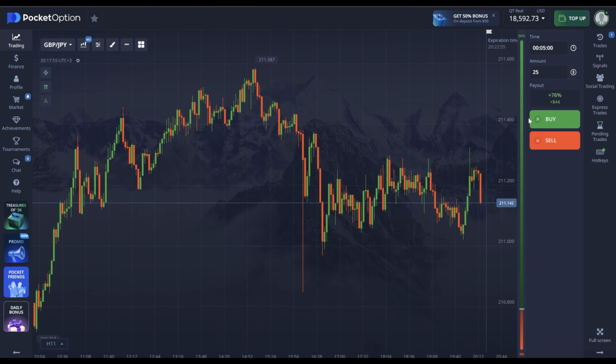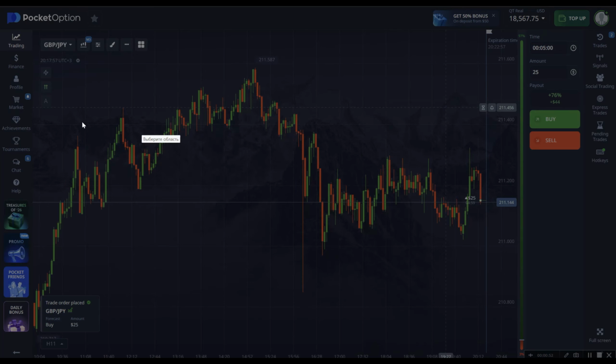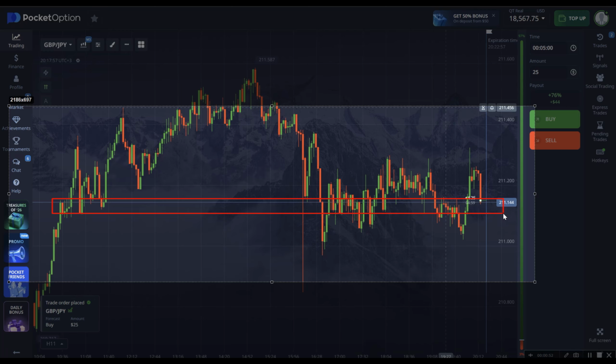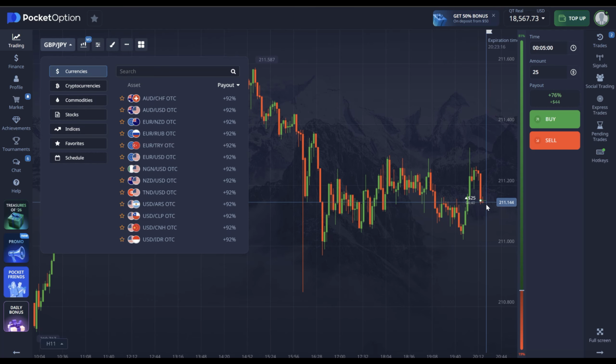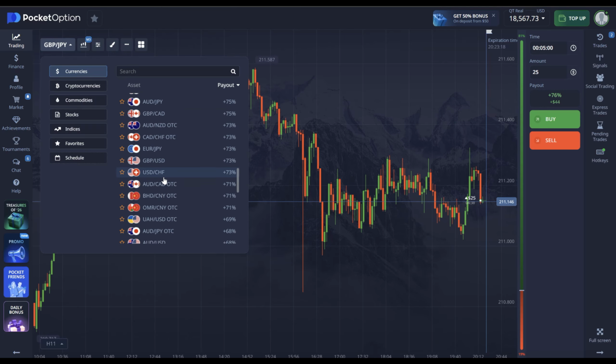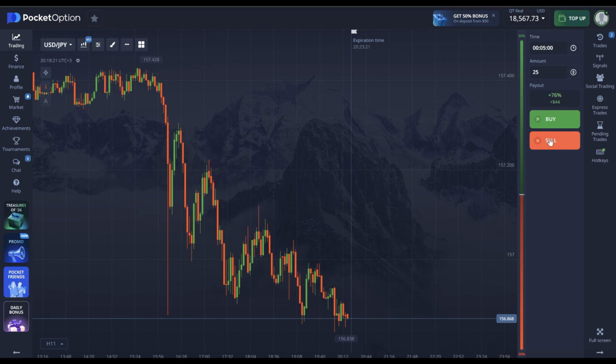For GBP JPY, I'll probably also open a trade for an upward movement. The price is currently in the support and resistance zone. There is a price reaction to the zone, the price is slightly reversing, and there are a lot of reversals, by the way. The only thing is, of course, if I had entered a bit lower, it would have been better. But in this case, I opened the trade right at the edge of this zone. It's possible the price will drop a little and only then start to rise. But right now, at this moment, it's impossible to predict that.